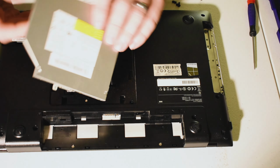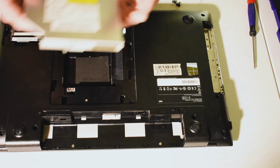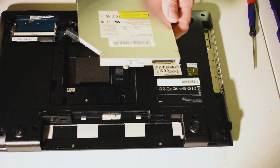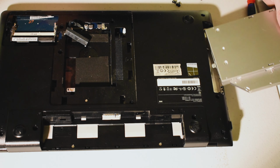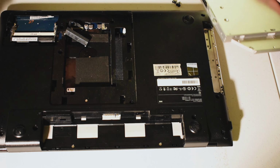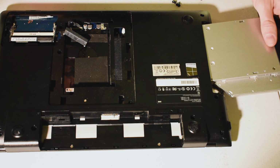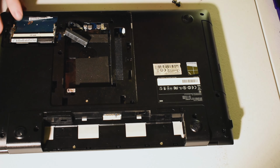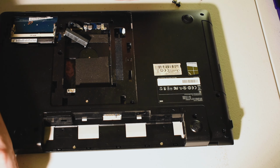So let's say you've gotten this thing out. You've gone on eBay and said, all right, got myself a new hard drive. I've got myself a new stick of memory, or more memory in this case, which is also advisable to speed up your computer. Since this is a 4 gig stick, you can add another 4 gig stick in the top slot there and still achieve a considerable speed boost. So you'll insert the drive back in there. Take our handy dandy screwdriver.